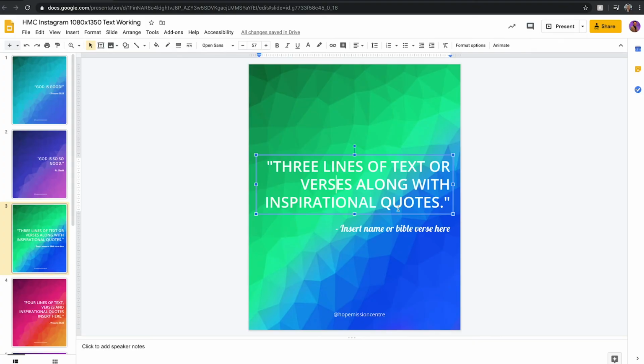If, say for example, you do get a little bit stuck and you're not sure, maybe you bumped a bit of the text, or it's a bit out of alignment, just click on the text, shift, click on the insert name or Bible verse here, and you can move this around, and when you move this around, you'll see these red lines. So if I move this up, you can see that in the horizontal, it's aligned.